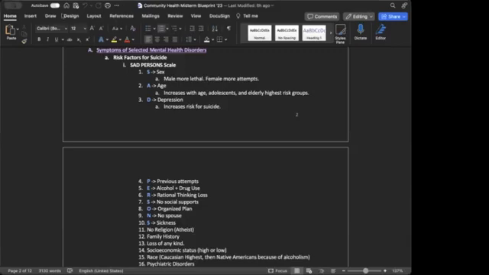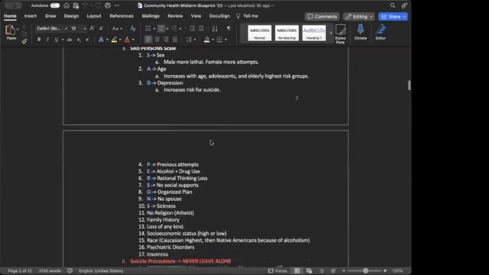Yes. And also non-religious people are at more suicidal risk than religious people. Like atheists would be at higher risk of suicide than a religious person. Yes. So she said no SAD persons. So SAD persons, the first S stands for sex, and that's what we were talking about.